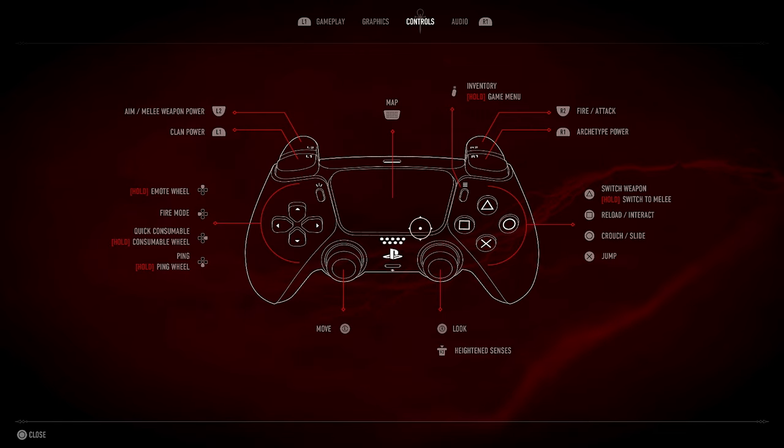You don't have to do it. They did say that different controller settings are coming in the future. So if they could just put a default controller setting where it does swap the O and the R3 button, that would be awesome. Same with flipping the triggers. I think that'd be awesome too. That would put a bit of a dampener on the haptic feedback, but it still works just fine.